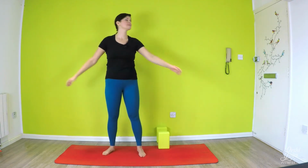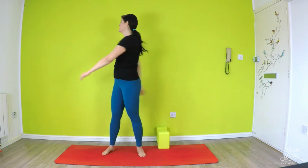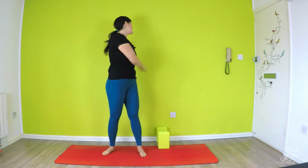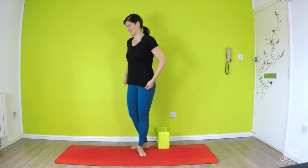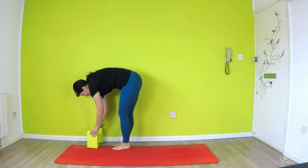And we shall swing aimlessly. This is the best part of the whole sequence, when we can just go into our happy place, releasing any tension. Ready for the other side? Let's just move our blocks to the other end.